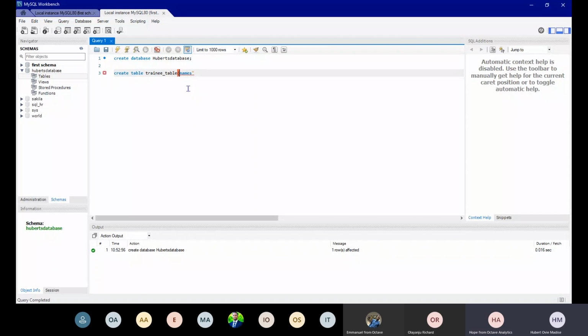Like that? No, a single column. Single, yes. Good. Then put a space and put the data type. Varchar, this is VARCHAR.